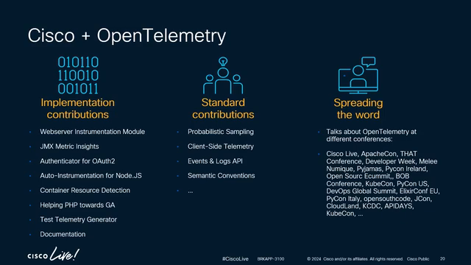Some things which I'm very proud of is basically probabilistic sampling. This is very recent. Now, the problem with any observability or monitoring is the cost. When you start collecting a lot of data, you start paying a lot of money. Either you're paying it for your own infrastructure, if you're running observability which is self-hosted, or you're paying it to a vendor. Now, probabilistic sampling is a way by which we can start looking at span data. Okay, let me just go into what is span data. Anybody has used spans, traces in the past? Of course, right?